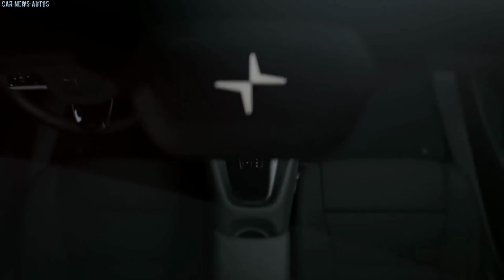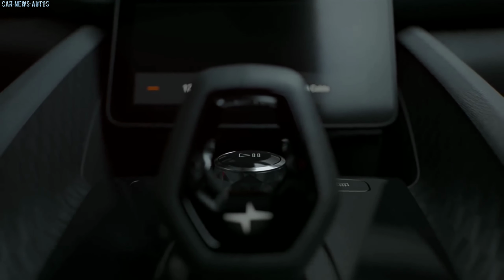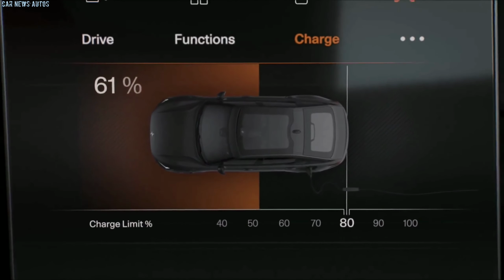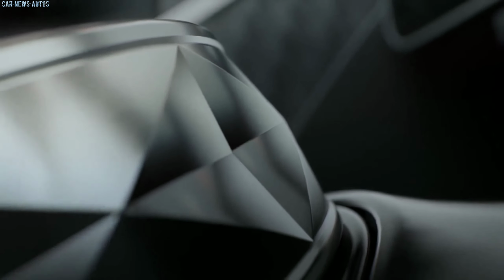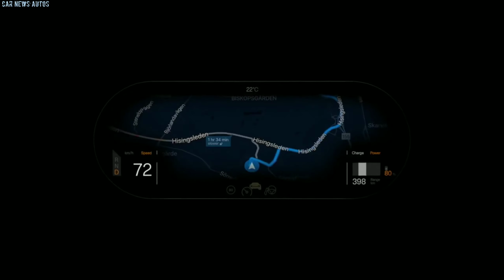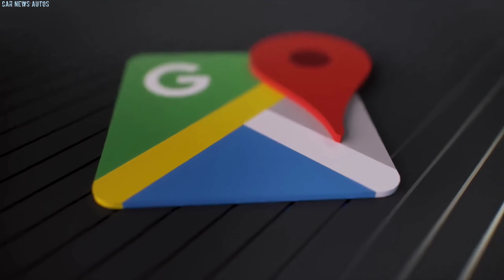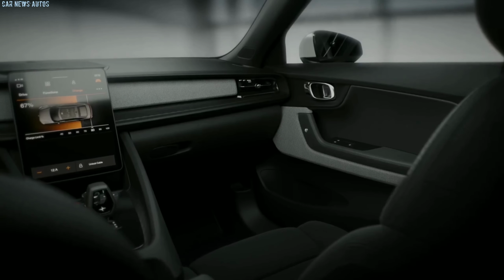The interior combines stunning simplicity with the intricacy of beautifully crafted details and materials. Polestar 2 expresses the ultimate blend of a high-tech user experience and the sensual joy of a true premium product. Finding your destination or interacting with your car has never been easier than using Polestar 2's natural speech recognition. Showing results for charging stations nearby. We teamed up with Google to give you the most seamless integration of your digital life.